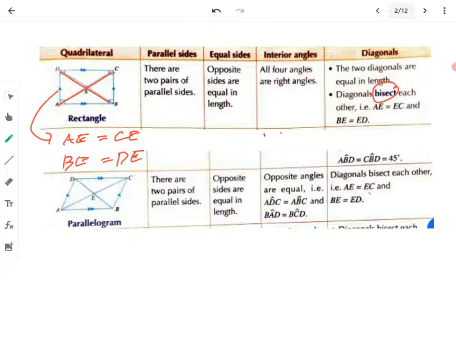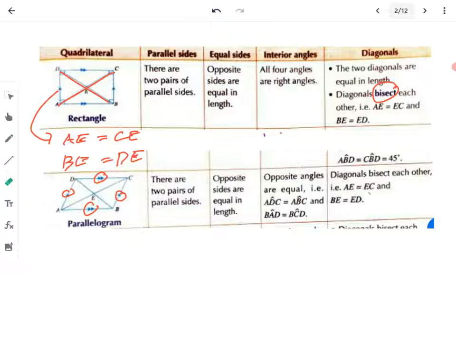The next quadrilateral under consideration is the parallelogram. The same as a rectangle, a parallelogram has two pairs of parallel sides, CD and AB being parallel, and the other pair is BC and AD. By notation in mathematics, and in geometry particularly, to mean parallelism, take note of the arrows. Notice that CD and AB have two arrows there, meaning they are parallel.